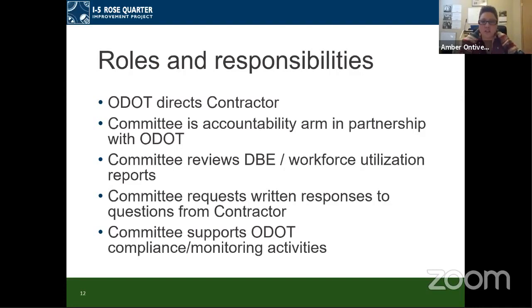You can ask questions of the subcontractors and make recommendations on a variety of topics. And then the other thing is asking questions directly to the CMGCs as it relates to the topics that you're interested in.